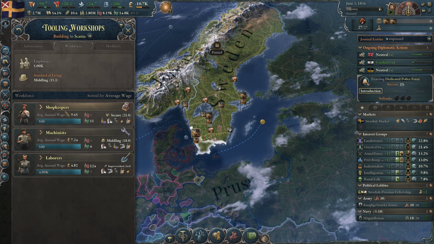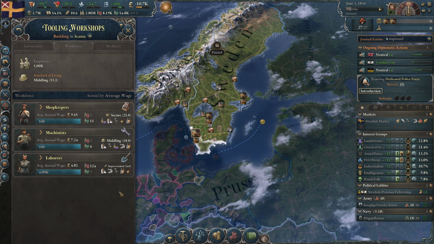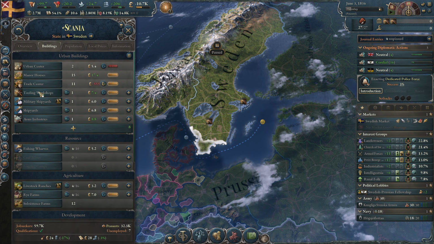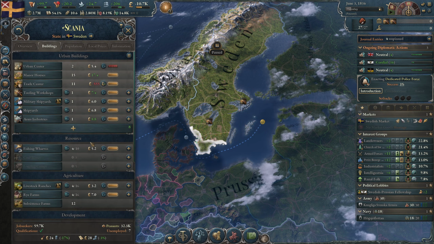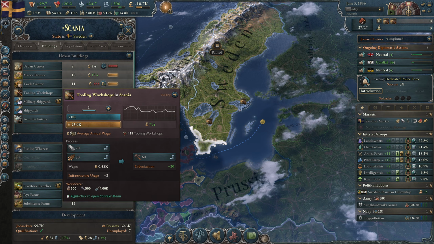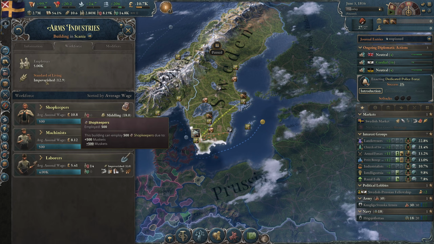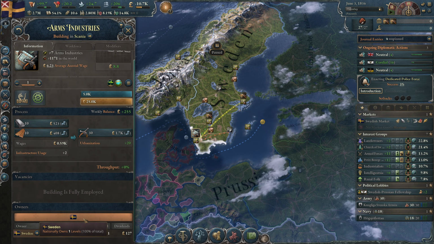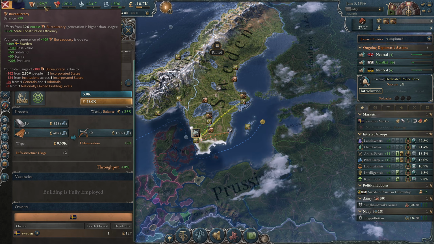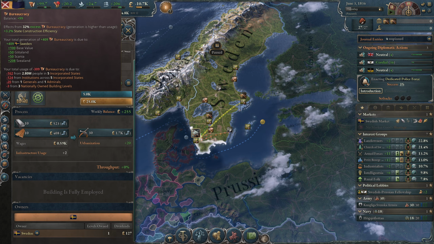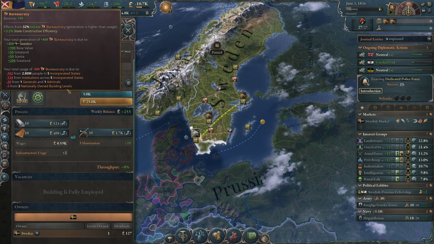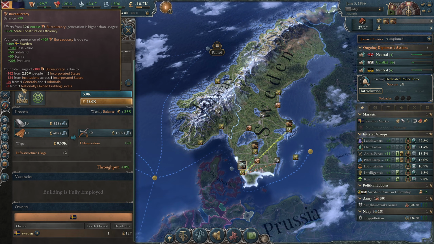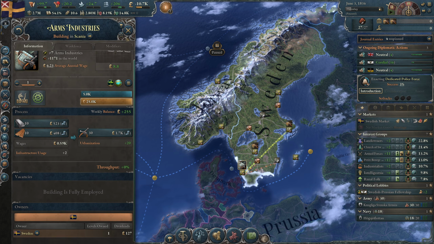Which is very funny, because then the dividends go to the shopkeepers. No one is owning this tooling workshop, only the local populace. I like that, actually. But they are going to privatize it. We can see over here that the arms industry is owned by us. And when you hover over your bureaucracy, we can see how many buildings we own. We have 3 nationally owned buildings, costing us 3 bureaucracies. It costs a little bit of bureaucracy as well. And they can be privatized. People can buy that from us.